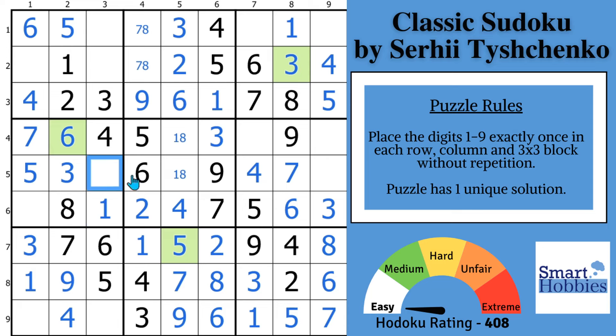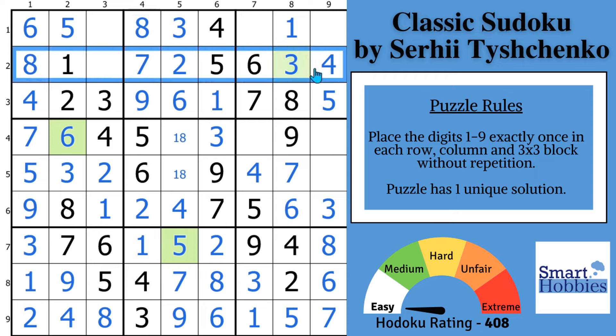We need a two and a nine. I see a nine right there, so that's got to be your nine — and this has got to be your two. With these twos you're going to have a two right here. I don't see an eight in block seven, and with these two eights we can solve for an eight right there. Disambiguate the seven and the eight right there. I know I can solve this remaining cell — it's a full house. So that has to be the nine, and this has to be your seven.